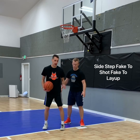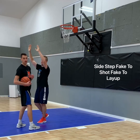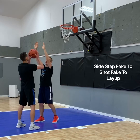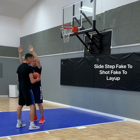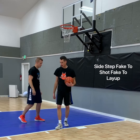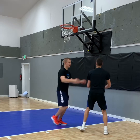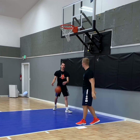So I'm here, he's on my low side. I'm faking towards him. I turn back middle, but I've done this move a few times and he knows I'm gonna shoot it. So he's not buying my fake, he's on me. So instead of shooting right into his hands, I'm gonna pump fake him up, and then I'm gonna step by him for the shot. Same thing if he's on my high side. The closest foot towards the defender is gonna fake, turn, pump fake up. Now I'm stepping right to the hoop.